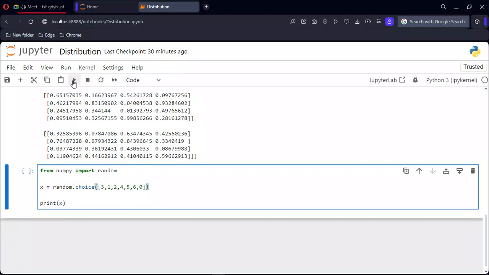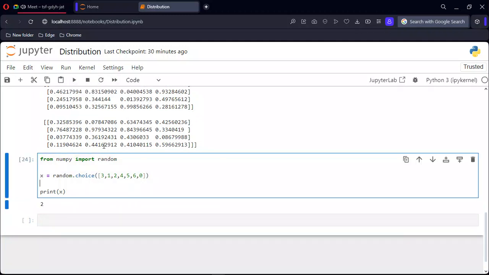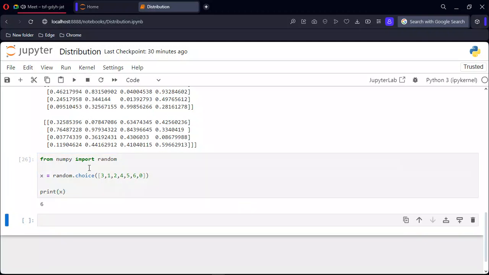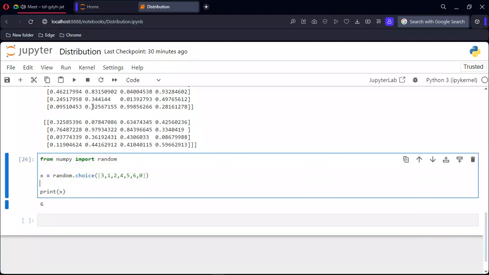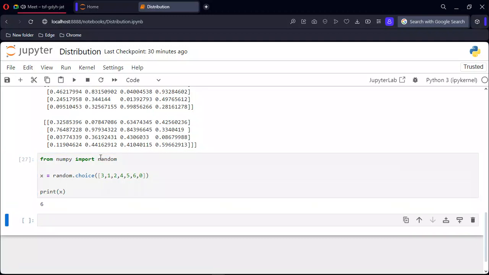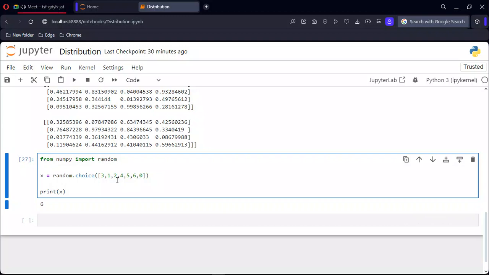So let's try to run, and then you can see it won't generate anything outside this scope. Even if you run it a million times, it's not going to generate anything outside these values that you've defined here. It's going to generate the numbers that you have defined in this one, right?